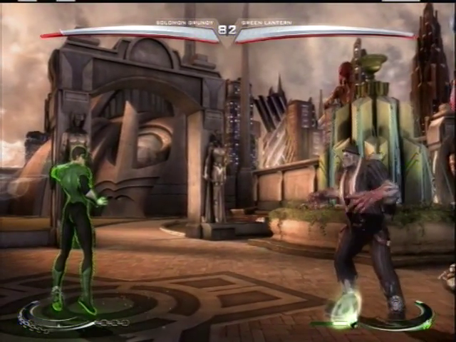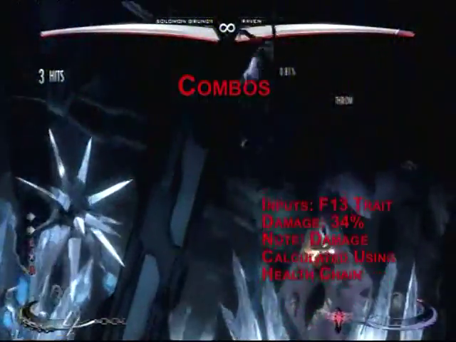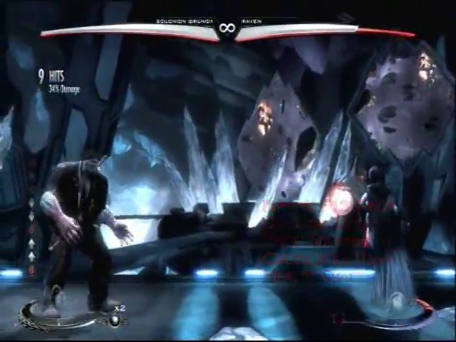And now we get to the next part of this video, where I talk about Grundy's general game plan, starting with combos. These are just some simple B&Bs off different confirms. Very simple. And I'll keep my comments to a minimum, because they're pretty self-explanatory. And cue the music.